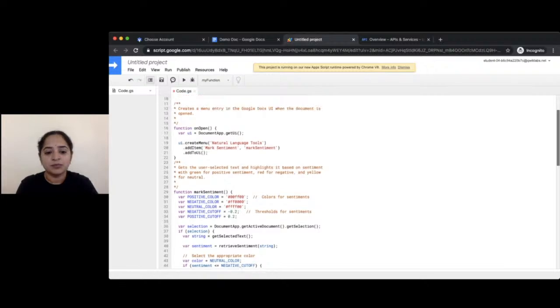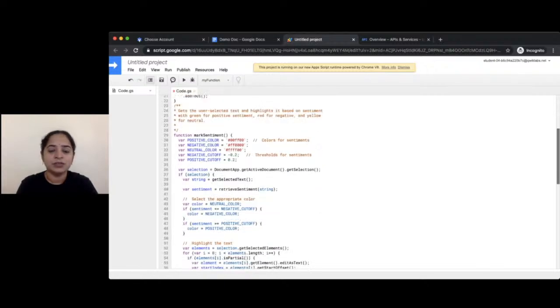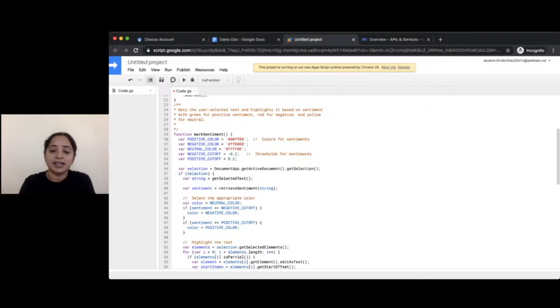Once I make the change, I would also like to highlight the colors that I've chosen. These are colors for the different sentiments: what is a positive color, what's the negative color, and which color to choose for neutral. You could always choose different cutoff values, that anything more than 0.2 should be a positive sentiment and anything less than minus 0.2 is a negative sentiment.